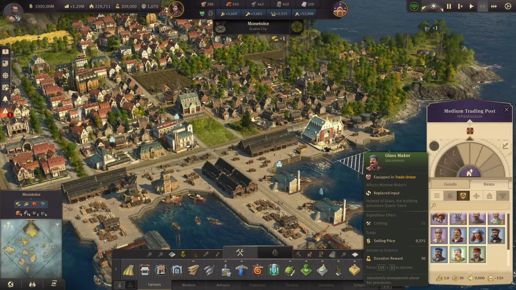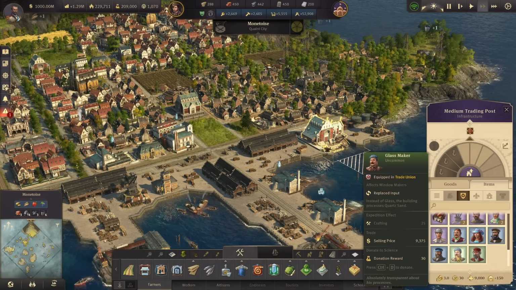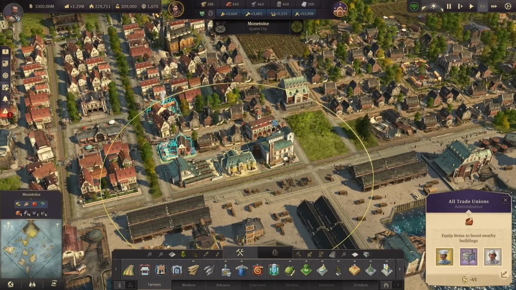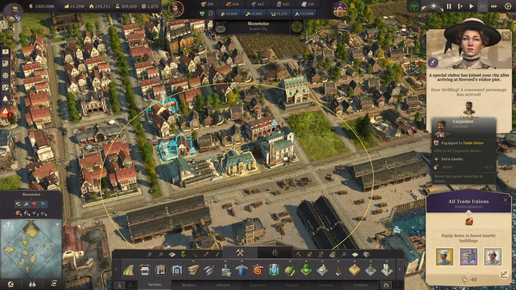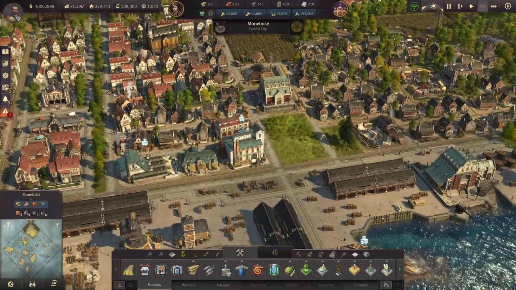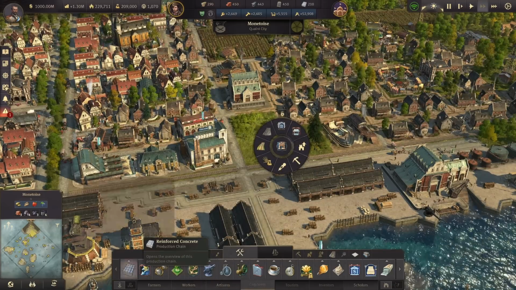I also grabbed ourselves a glass maker. This is for window makers. Instead of glass, the building just processes quartz sand. So those two things right there are going to be very, very useful. Got a little carpenter over at Harvard. That's fine too. So I do want to get all of that kind of set up and going real quick.